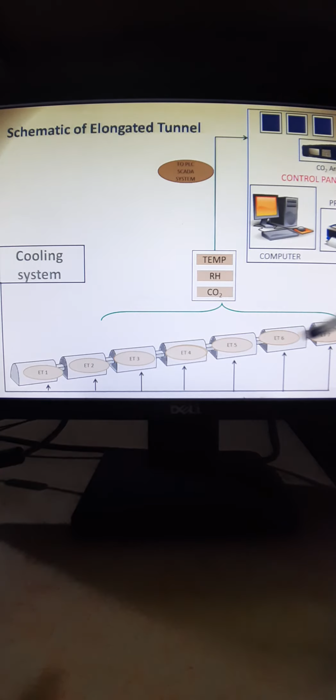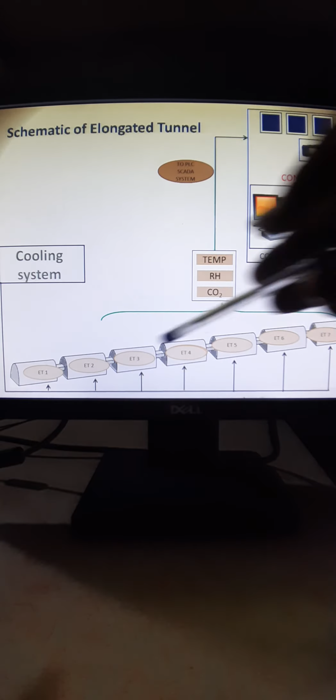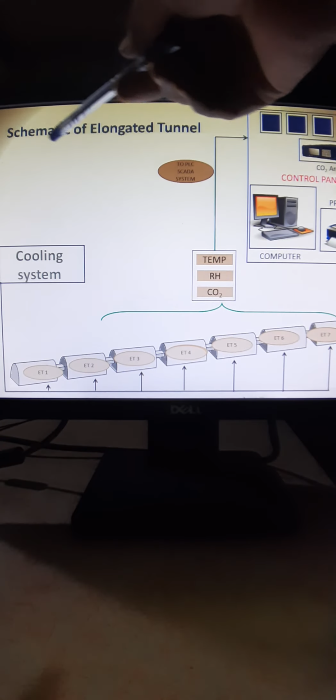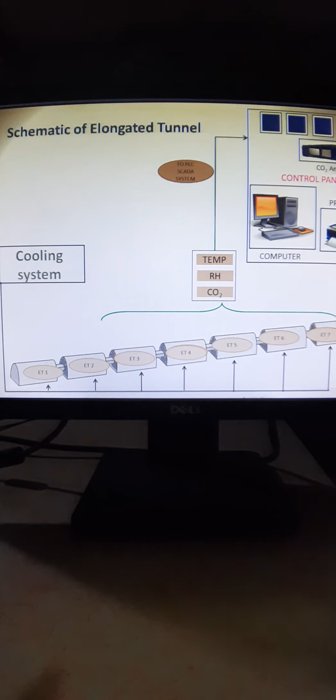Because of the lowered CO2 level, when plants are not getting enough CO2 for their photosynthesis, indirect stress is created, and they want to see how this impacts plant growth and responses. So we made this project for them. Those tunnels we have made with complete controlling and automation facilities. The system is inbuilt with CO2 monitoring, RH, temperature, humidity and power monitoring, and it is connected to a computer with complete monitoring and control options. This system we have provided for them.